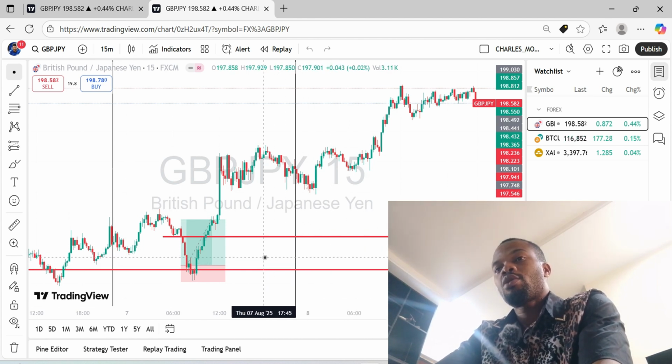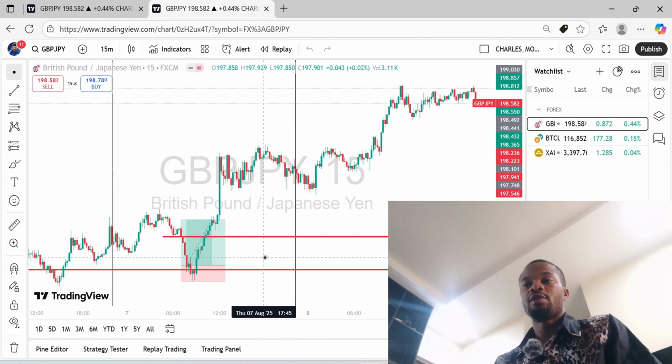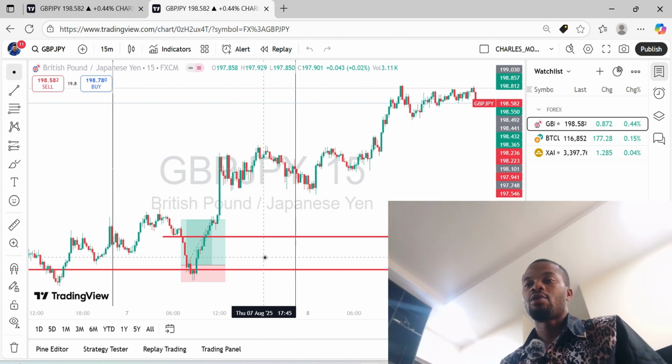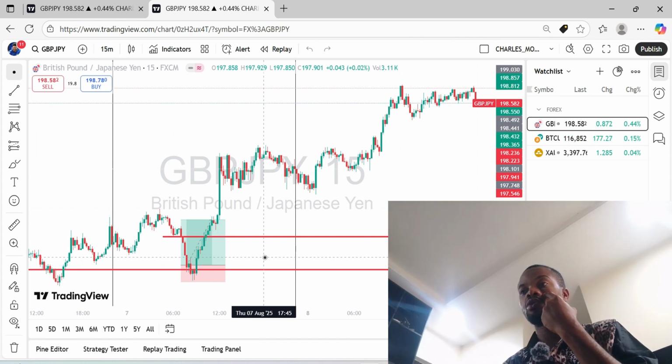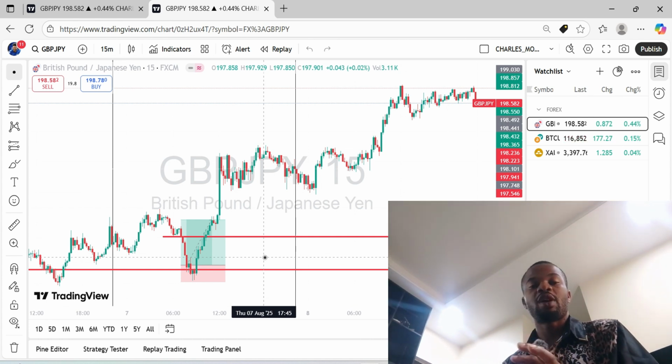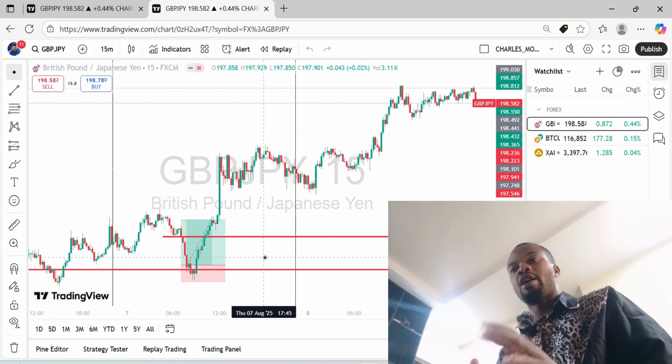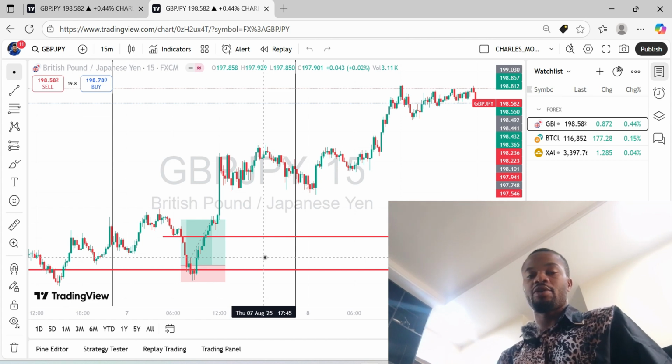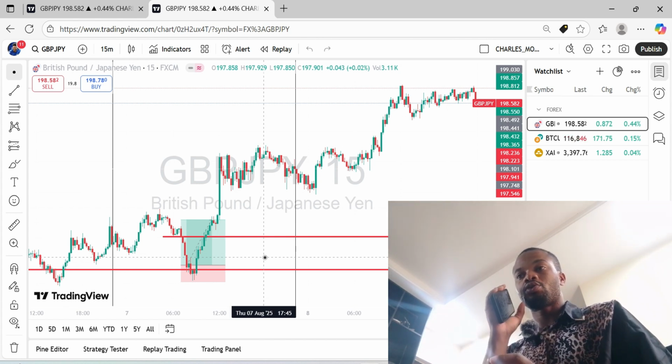For the purpose of this backtesting, if I go back to the high and low of the week, it's going to take much time, and I don't think that's the main thing you guys want to see. So I'll just go straight to my 15-minute time frame, because that's the time frame I use for my entry and also for my exit. So we are going straight to the chart.